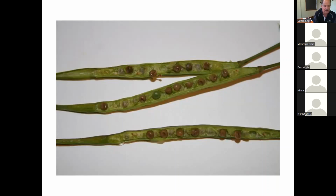So in 2016 in my area, lots of the canola still performed very well. In 2017, we had a lot less frost, and the canola was actually more damaged the following year than it was in 2016. It may be that there's some acclimation in canola, and maybe Brenton or some of the other researchers down the track will be able to measure that for us. It might be that being a brassica, if we get lots of winter frosts, that may help it tolerate frost later on. But certainly when we get a year that coincides with the wrong timing in canola, it's very expensive and can be severely hit.